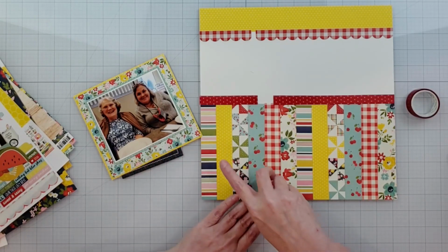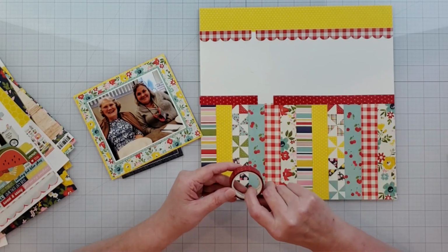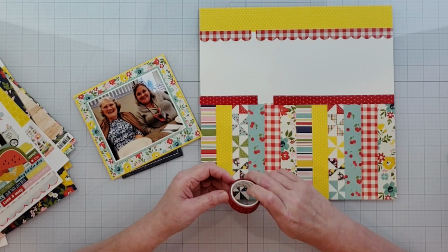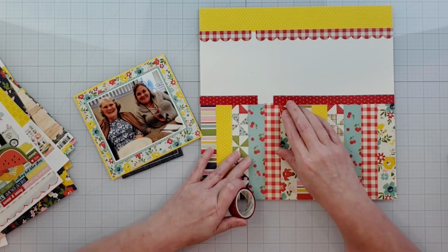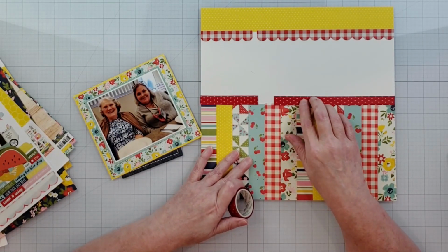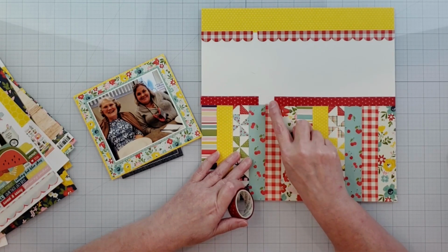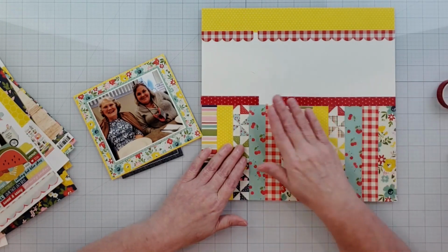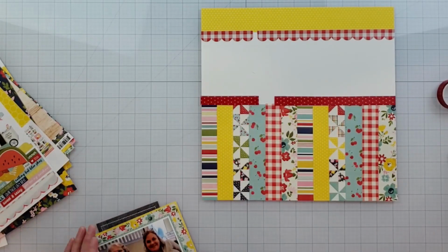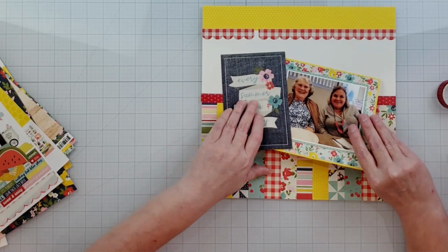For the background for this layout, I adhered the 1-inch strips along the bottom here. Then I took this washi tape from the Apron Strings collection, also from Simple Stories, and I put that onto some white cardstock and then cut it out. I wanted it to not be as transparent because I wanted to cover the unevenness of the border, and you're not really going to see a lot of that anyway. I knew that I was going to put the picture and the title here, so that gap is going to be covered up, and I won't worry about that.